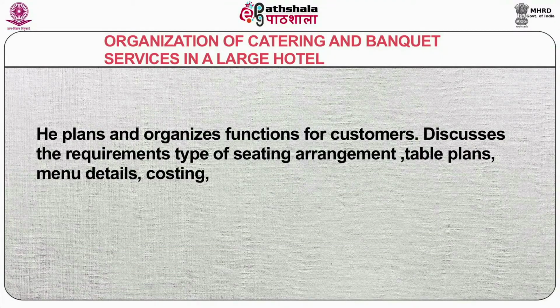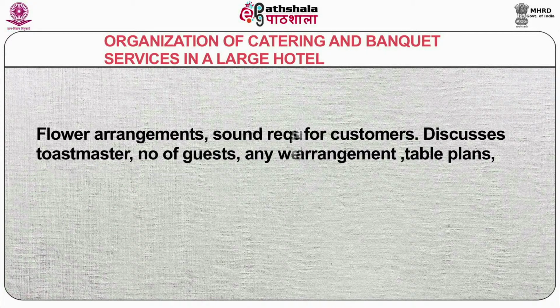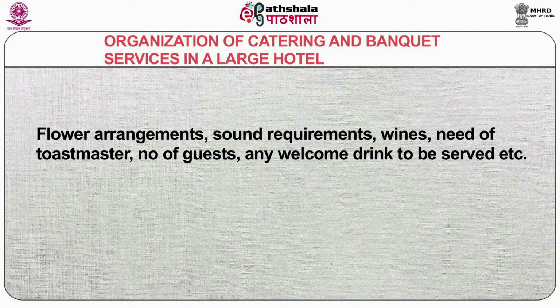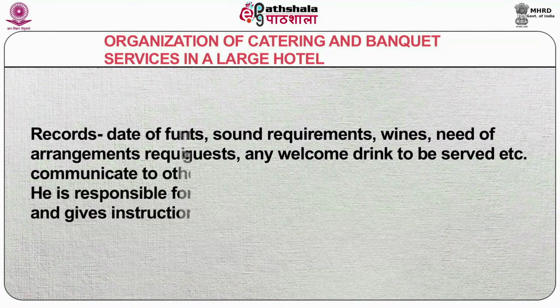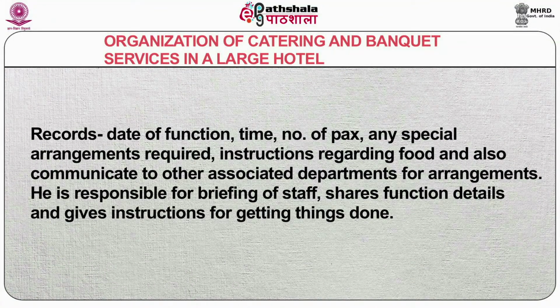We have the banquet manager who is overall in charge of the function area. He plans and organizes functions for customers, discusses the requirements, type of seating arrangements, table plans, menu details, costing, flower arrangements, sound requirements, wines, need of a toastmaster, number of guests, any welcome drink to be served, etc. Records date of function, time, number of packs, any special arrangements required, instructions regarding food, and also communicates to other associated departments for arrangements.